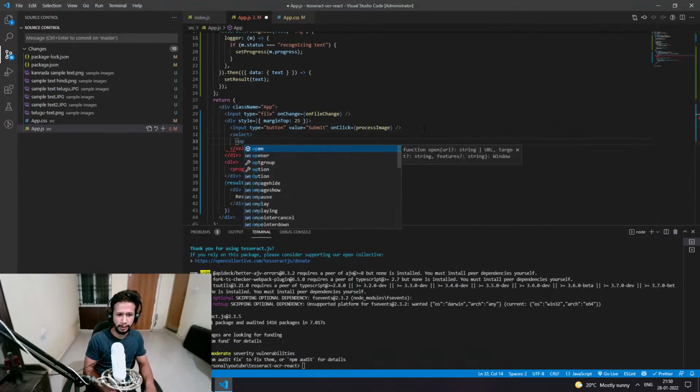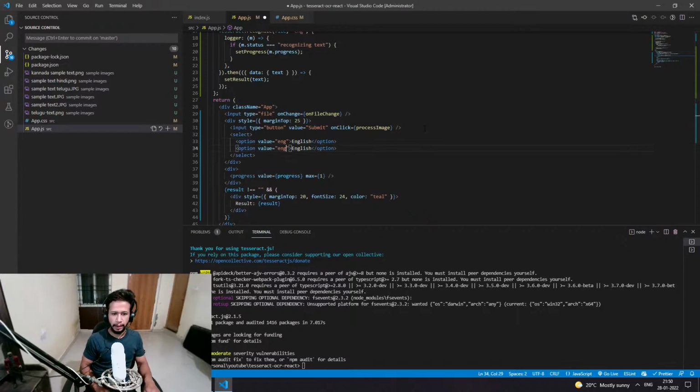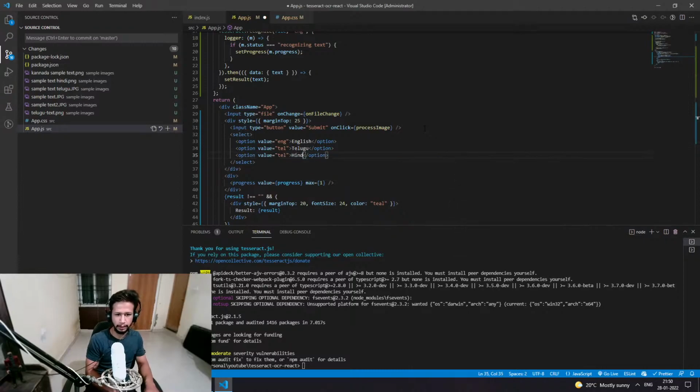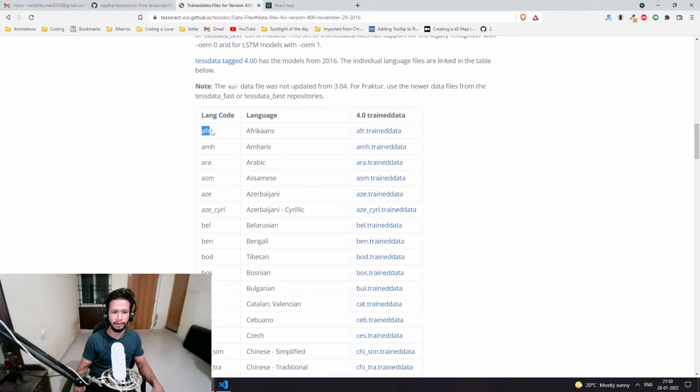I'll add options. Perfect. English, I'll add Telugu, I'll add Hindi. And if you're wondering why I'm giving ENG and TEL, these are the language codes, the keys for each language.